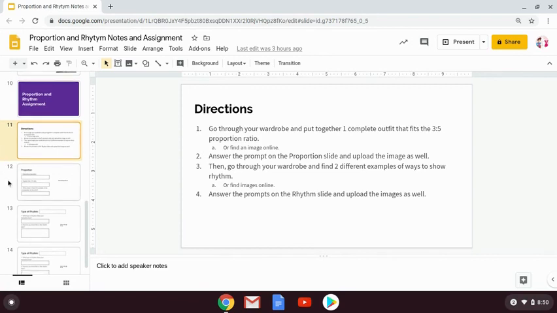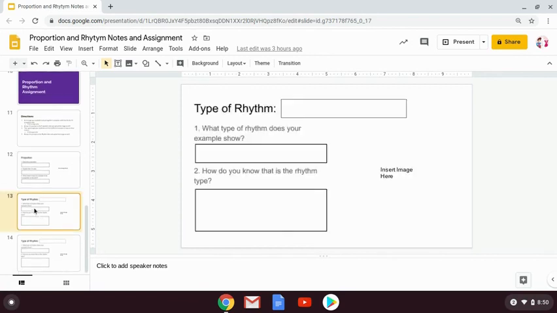You're going to answer the prompts on the rhythm slide, which actually I need to go back and edit one of them. So the type of rhythm, and then it says what type does your rhythm show. You can put repetition there as well. I will probably fix this real quick before I upload it. So it'll just say type of rhythm number 1, and then your second one will say type of rhythm number 2, because I do want 2 examples of rhythms on their own slides. So this box will be gone. Other than that, you'll be able to type in this box right here in the editing mode, put the picture right there, and then turn in when complete.